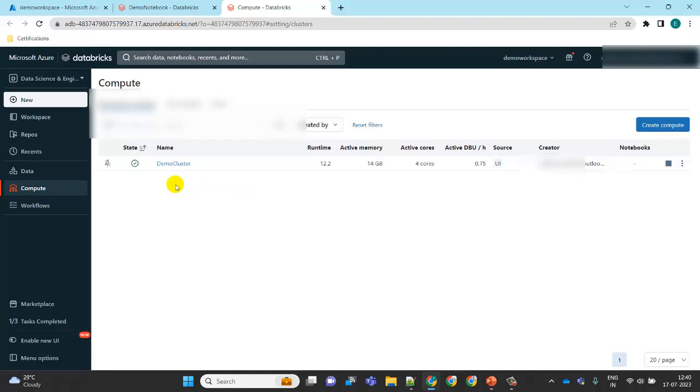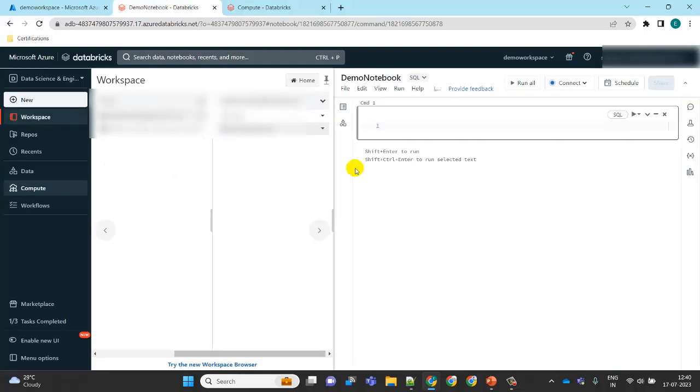Okay, see, it is green now, so you can see the cluster is running. Once we go back to this page, now we can select our cluster. See, the green symbol is connected. So now we can select that. Okay, it is connecting. It will connect automatically. Now suppose I want to write this normally, select, and I want to show the name like hello EduTechGyan.